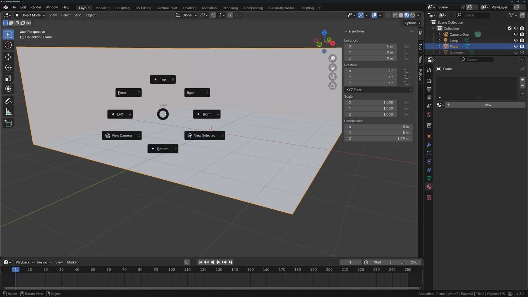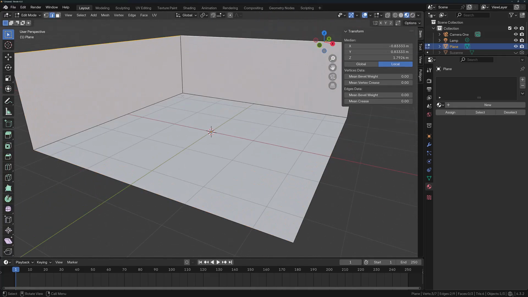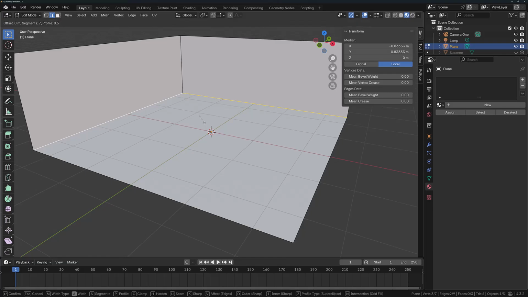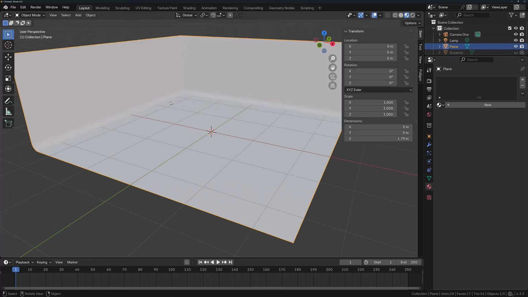And the other thing I want to change is just the use of the bevel here and here. So we're going to select both of these, and we can use the bevel tool here, or we can use the hotkey, which is Control and B. So I'm going to use Control and B to bevel, and you'll also see it remembers the settings from the last time I used the tool. So I'm just going to create a small bevel to create a little bit of curvature where we have the floor and then the walls.